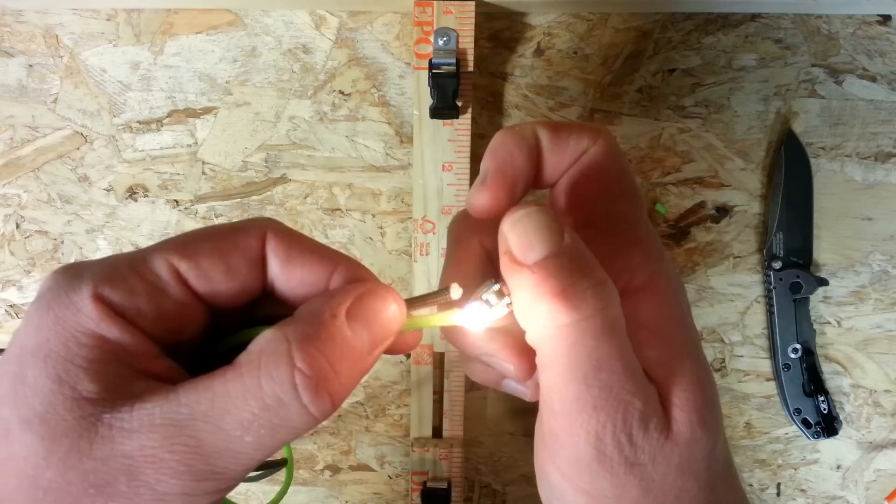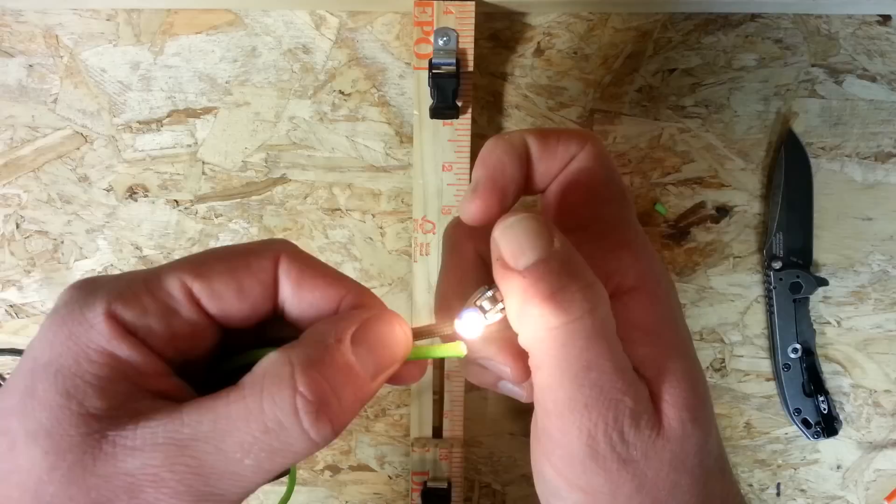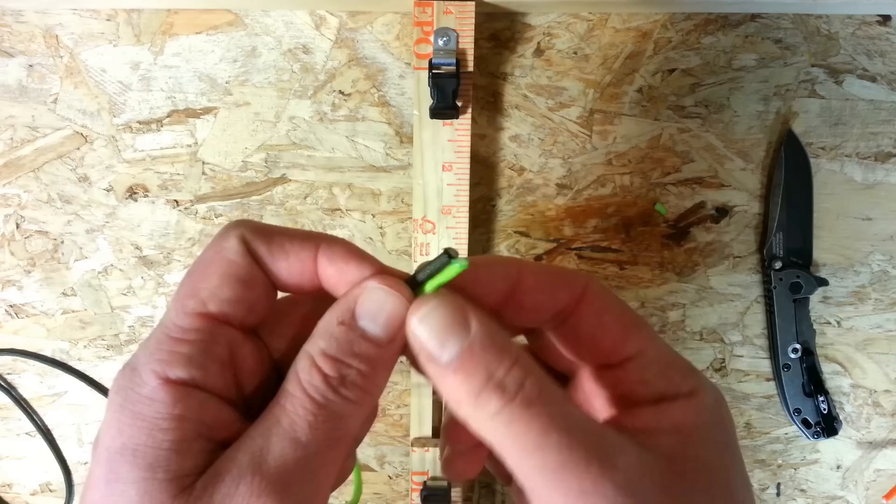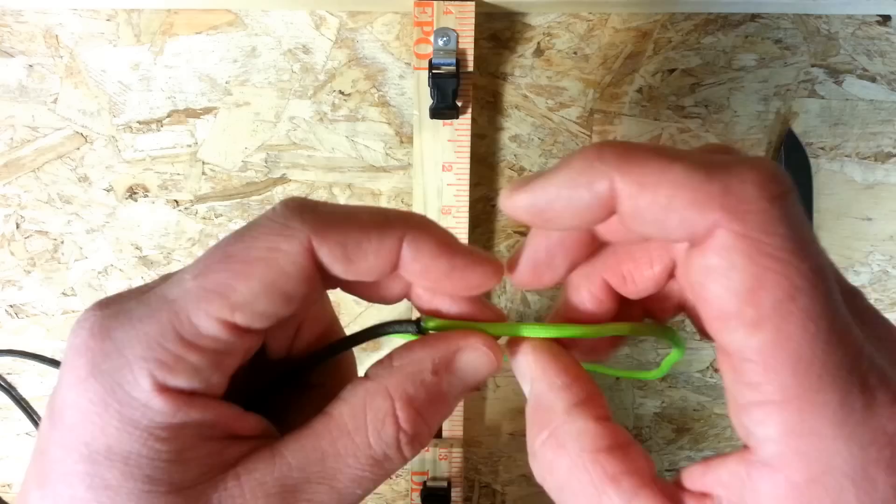So I'm going to show you this at the beginning of every video just so anyone who hasn't seen how you would do this has a chance to learn. So I'm just taking my lighter and just melting the ends of the paracord until it bubbles up. And you don't want it to go too crazy but just to the point that it's melted and bubbling. You can see it's smoking a little bit there. Push those together.